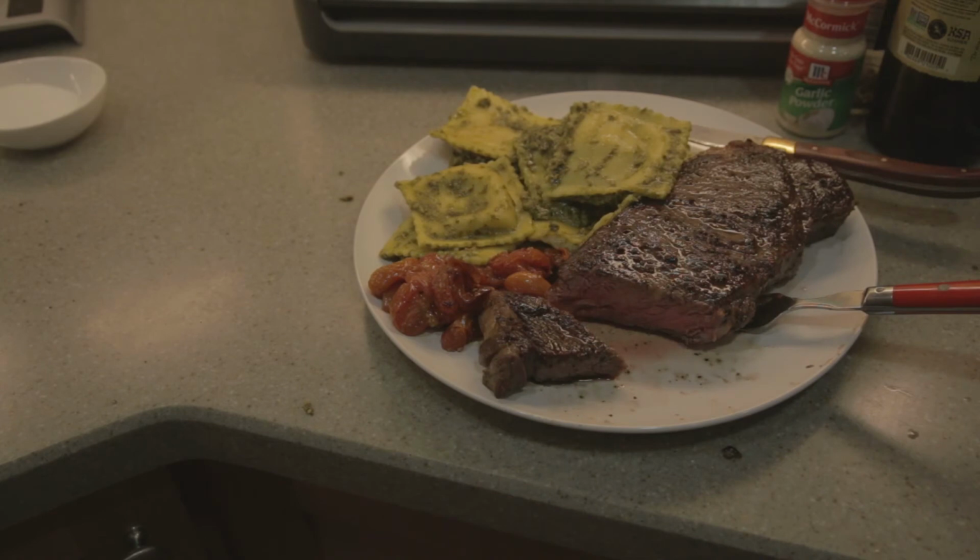Amazing. So, that about wraps up this video in which I made steak sous vide. I got my raviolis and pesto, and I got my tomatoes that I cooked in the oven.